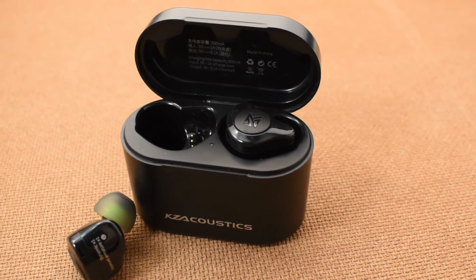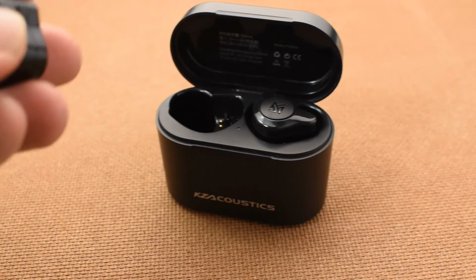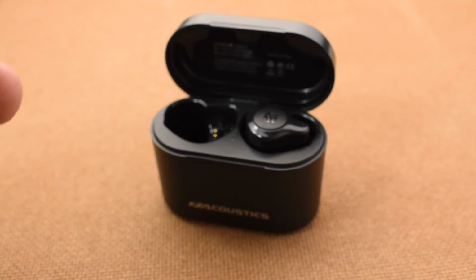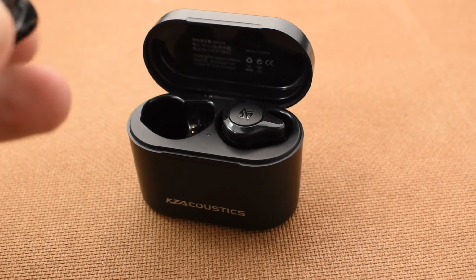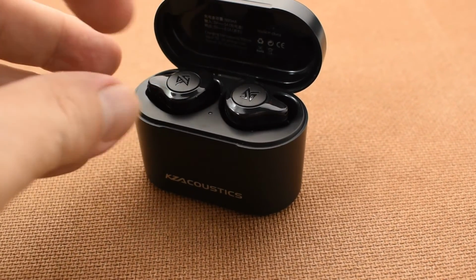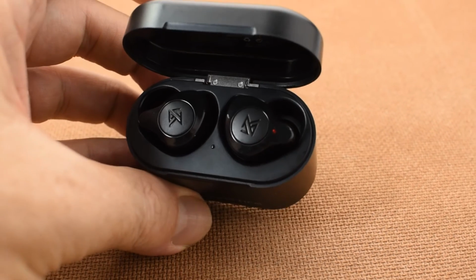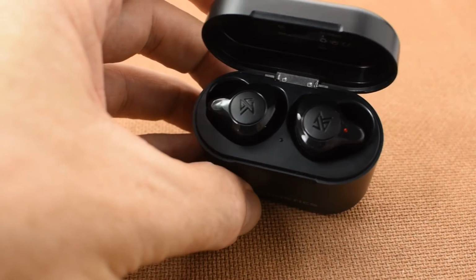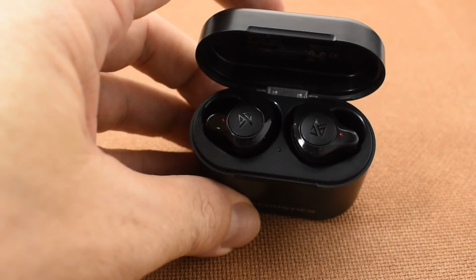You've got to remember that these are only $29. So don't get your hopes up too high. But as far as TWS goes, these are pretty damn good. Standout qualities are the clarity and the bass. I love the bass response on these. It is excellent.